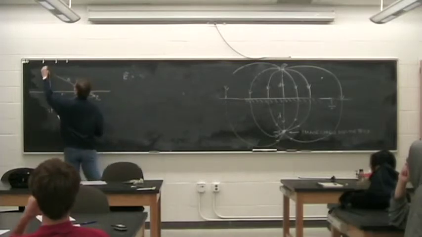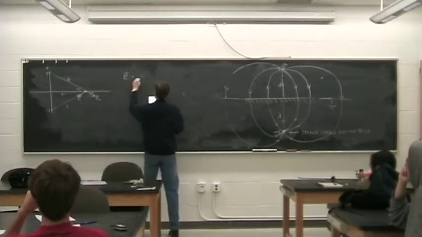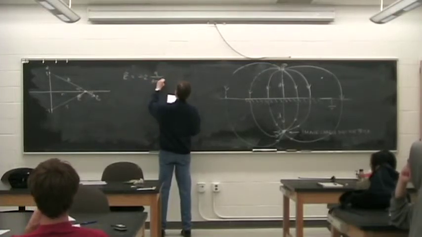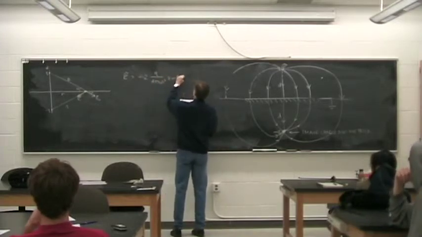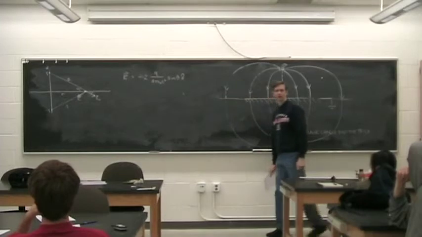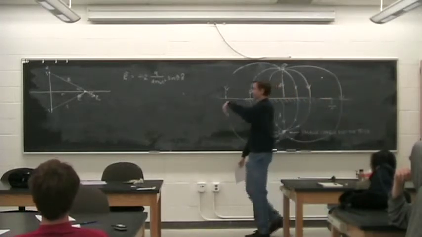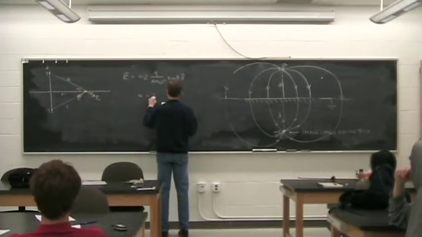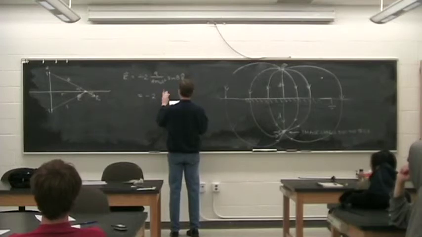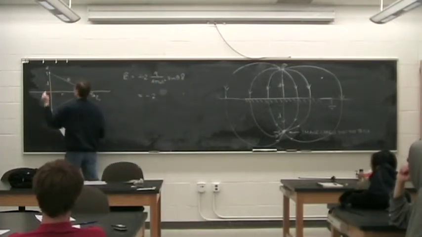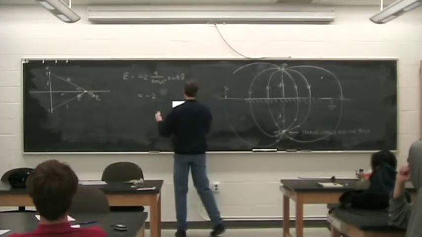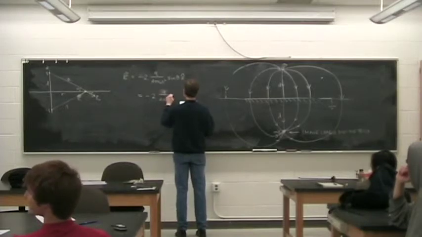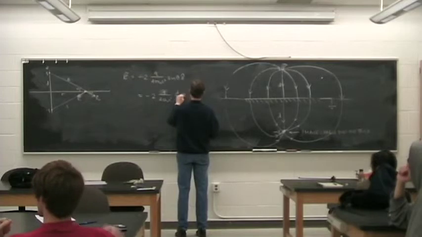If we let this be the z direction, E is then going to be minus 2q over 4 pi epsilon naught script r squared times the sine of theta times z hat. 2 because there's 2 charges, and minus because obviously the sum points downwards. And the sine of theta, since it's d above the plane, is just d over script r. So this is 2q over 4 pi epsilon naught script r squared times d over script r, z hat.